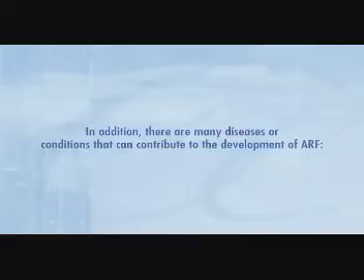Acute respiratory failure is classified as either hypoxemic or hypercapnic. ARF is not a disease, but rather a condition that results from other causes. In the acute phase, in discussing risk factors and prevention, there are 4 mechanisms that can contribute to ARF. They are ventilation to perfusion mismatch, shunting, either anatomic or intrapulmonary, limited diffusion at the alveolar capillary membrane, and alveolar hypoventilation. In addition, there are many diseases or conditions that can contribute to the development of ARF.